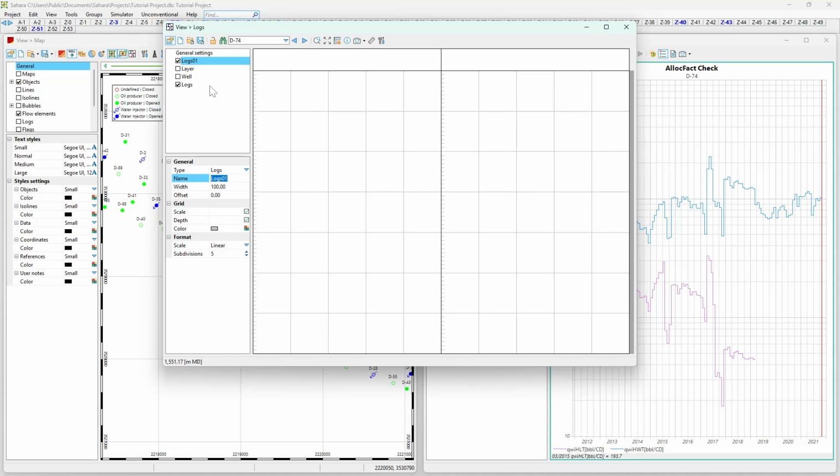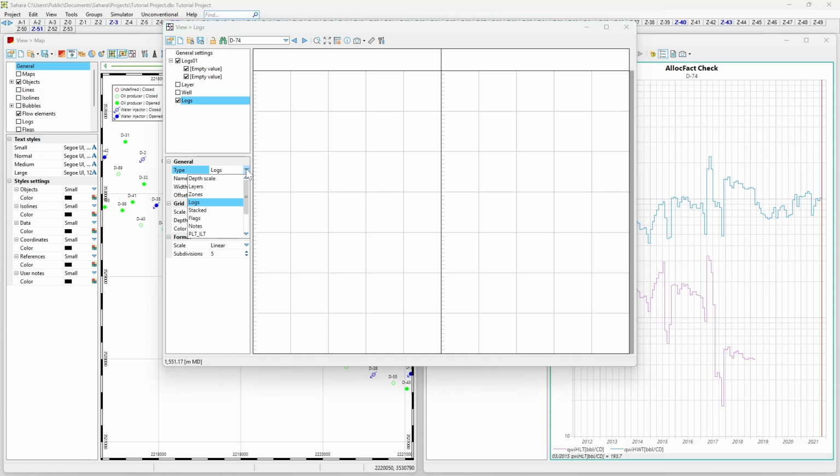Then after adding a new track, we can right click here and add a curve over the track. So now we have a log curve added to this log track, and we can add more and more curves, creating this tree shape structure that is going to classify the different tracks and the different logs that can be added into them.